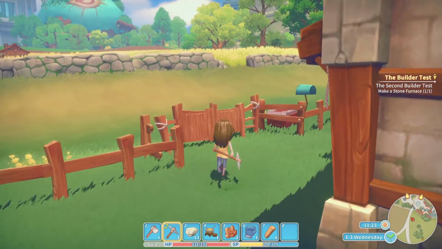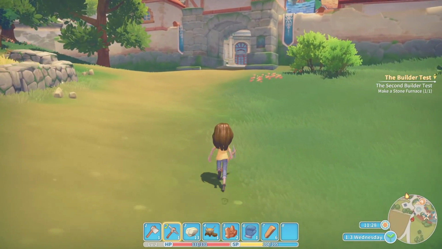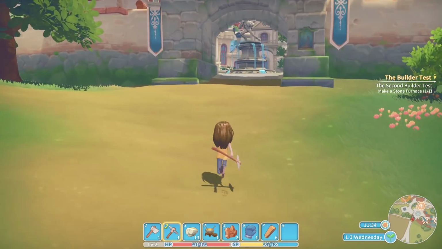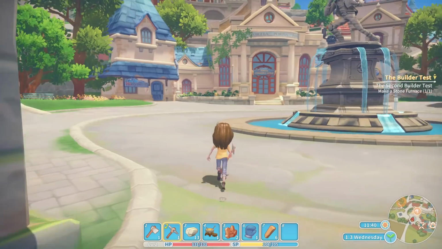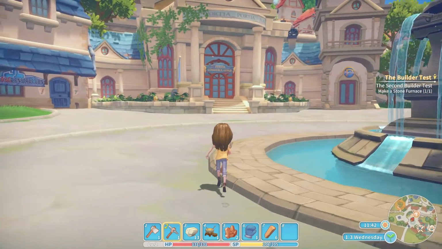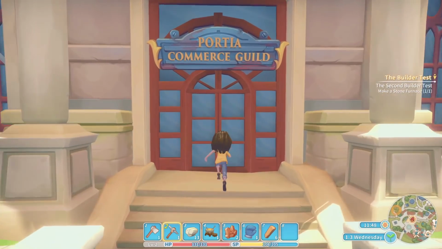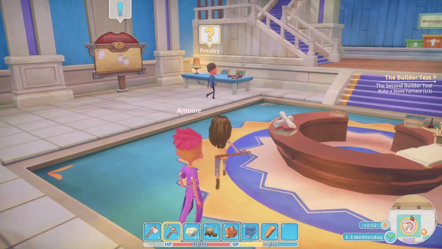But now we can go back to town and show him the glorious furnace that we made. Oh, do you see that? There's a chest up there. I'm sure I'll be able to get that at some point. Come in here, go inside, see what else we need to do with him. Oh, there he is.